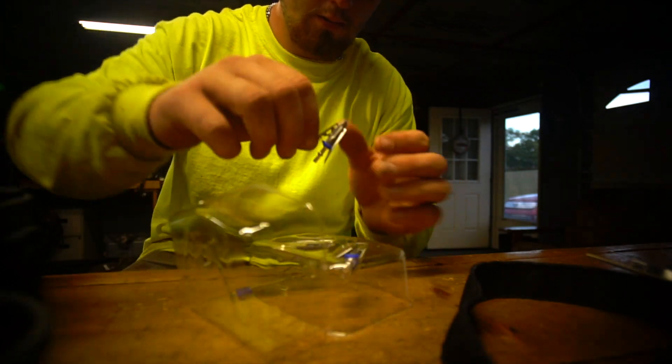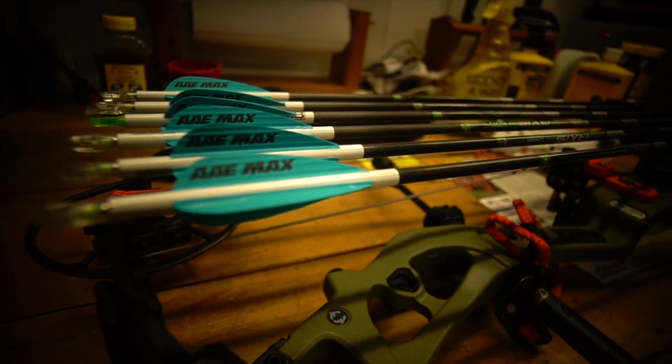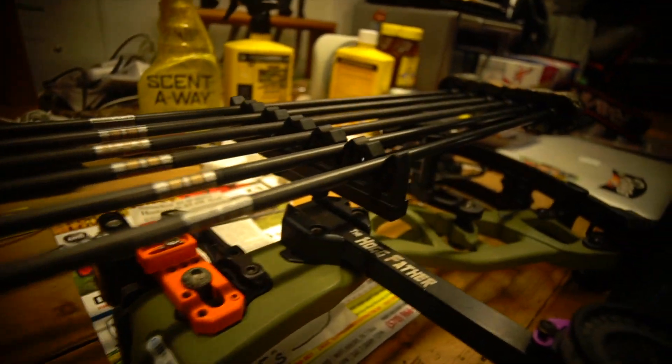My broadhead's ready. The morning is here — it is 4 o'clock. I got about three and a half hours of sleep last night because it is like Christmas morning. Everything kind of just kicks off today — PA hunting. This will run now until January something, but pretty much all our seasons collide now. This is kind of the kickoff to that. I'm just really excited to see what this season brings. We put in a lot of work this summer, hopefully we can see it pay off as the season goes.